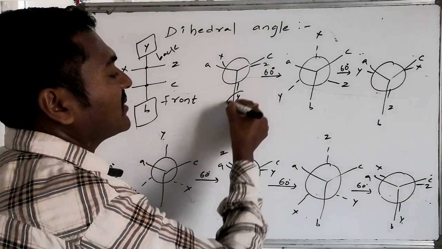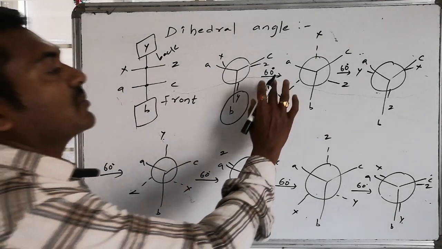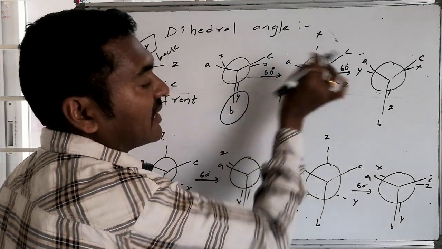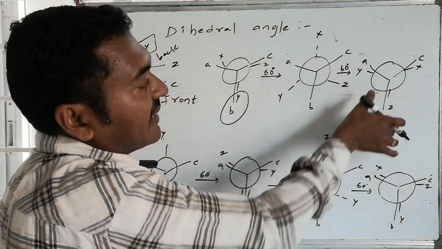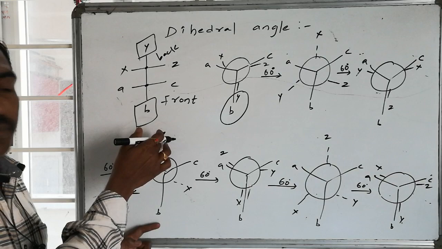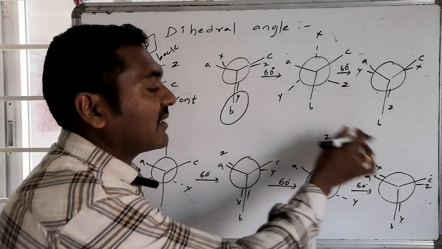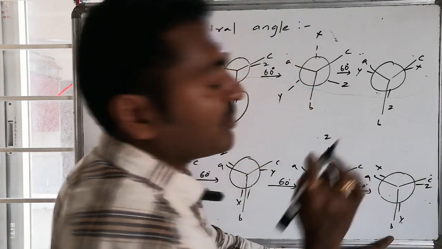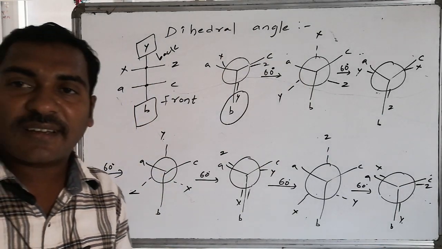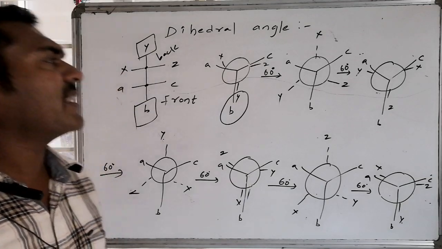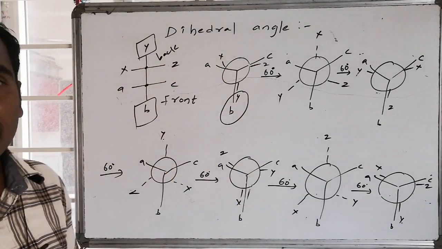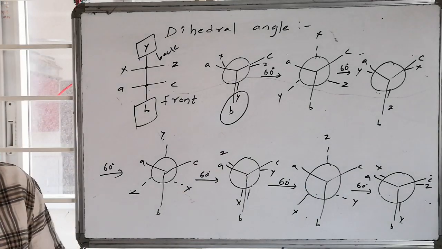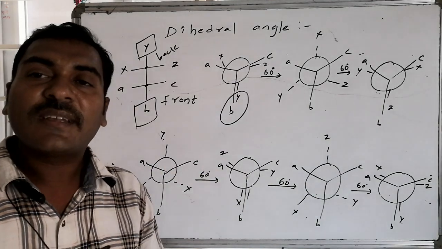Suppose these two are my references, and the angle between them is 0, so the dihedral angle is found to be 0. Here a 60 degrees angle apart is present, so the dihedral angle is 60, then 120, here 180, then 240, then 300, and here what? 360, which is a completion of the cycle and becomes once again a 0 dihedral angle. I can take any other references also. Suppose I take A and X as my references: in this case 0, then 60 degrees, then 120 degrees. The same scenario observed in the earlier case comes over in this case also.